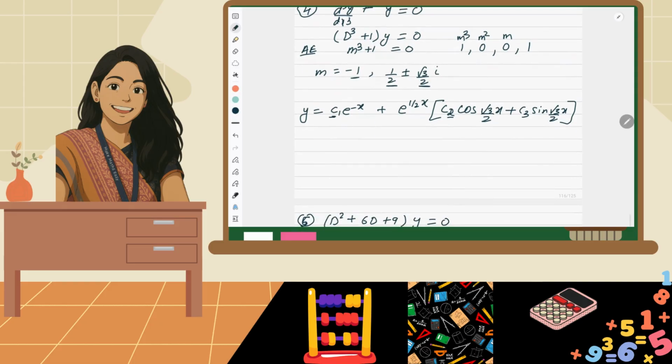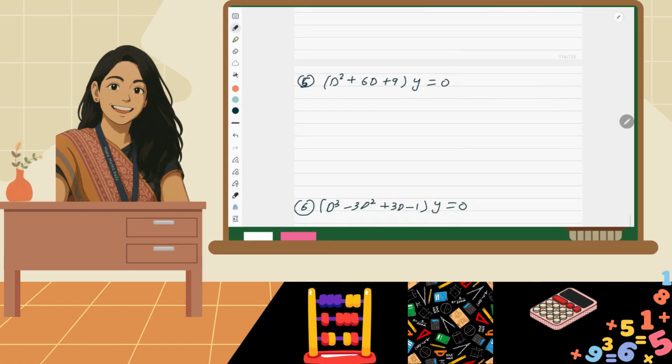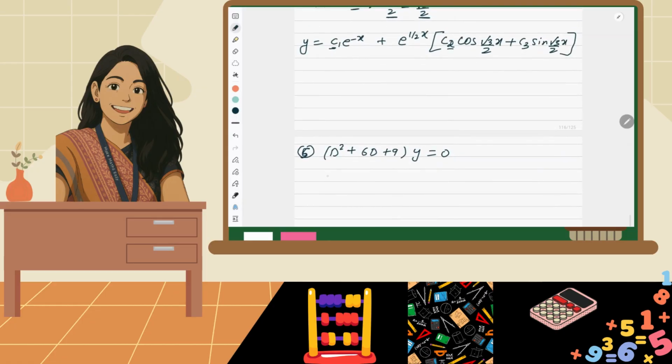So you don't have to bother about the order and all. Okay. So let's move to the next question. Now let us see this question. Now what is the auxiliary equation? m square plus 6m plus 9 is equal to 0. So splitting the middle term, or it is a plus b whole square, I can see directly, or your calculator will give m is equal to 3, 3. Okay, it is basically m minus 3 whole square. No, it is m plus 3 whole square, right? So it will be minus 3, minus 3. If the sign is minus, then it will be plus 3, plus 3.